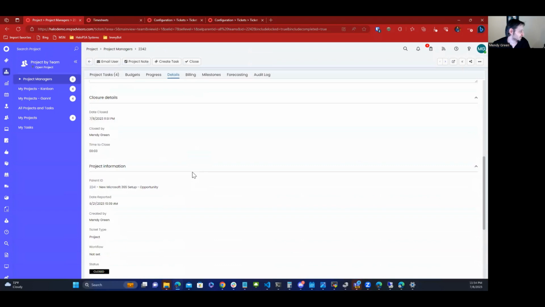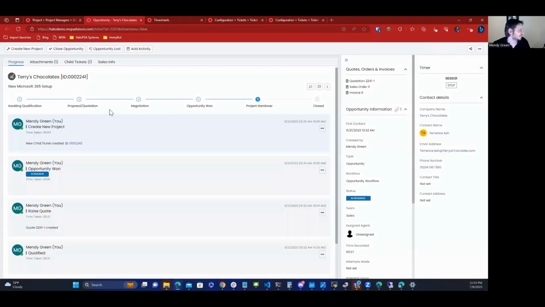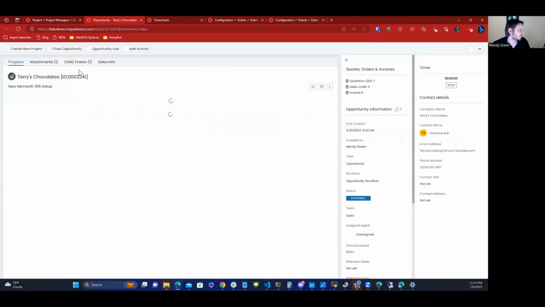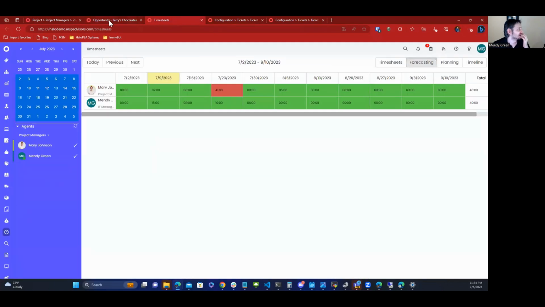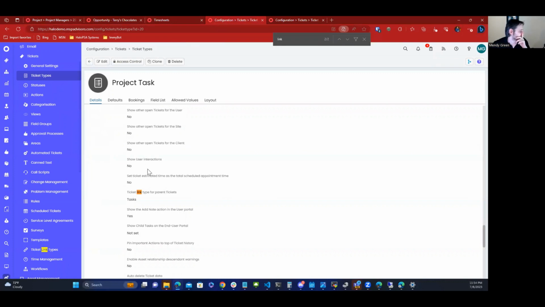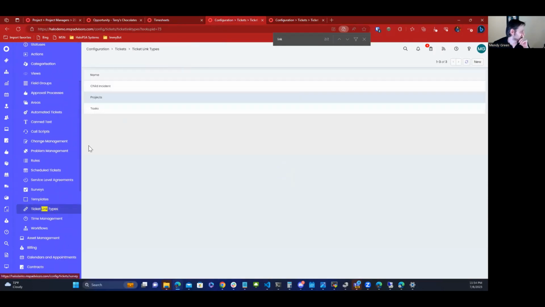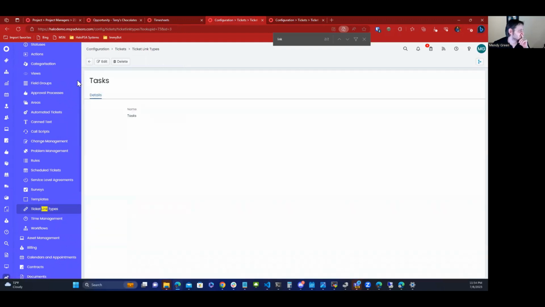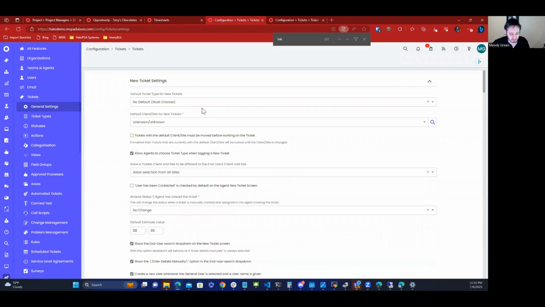And if we go back to, where are we? Details, let's see if there's an opportunity linked here. Yeah, let's go to opportunity. We should see this linked. Right now it says child tickets. It's supposed to show projects. There's probably a setting that I'm missing. Hold on. I think the setting is not here, but maybe under general settings, group.